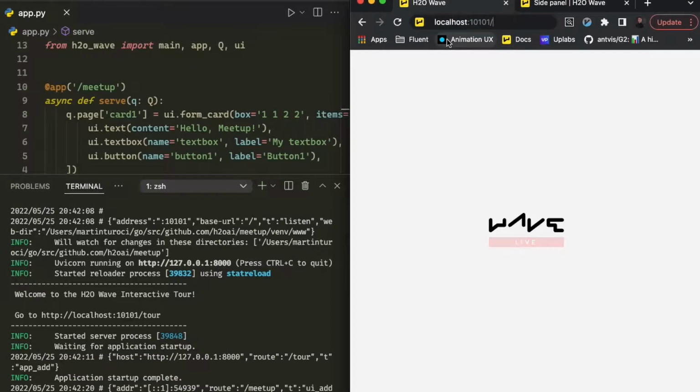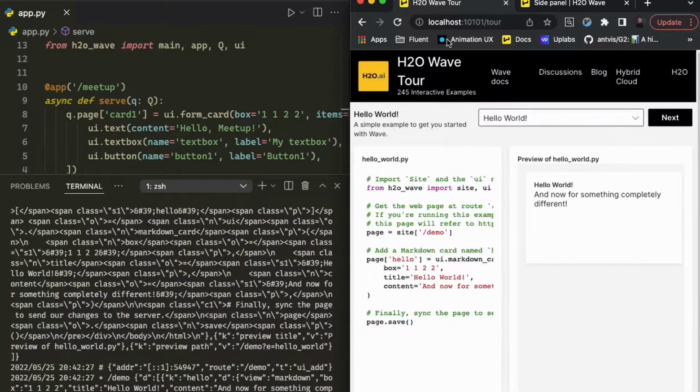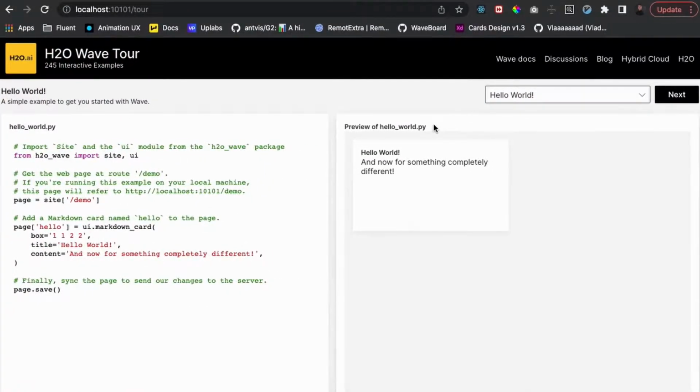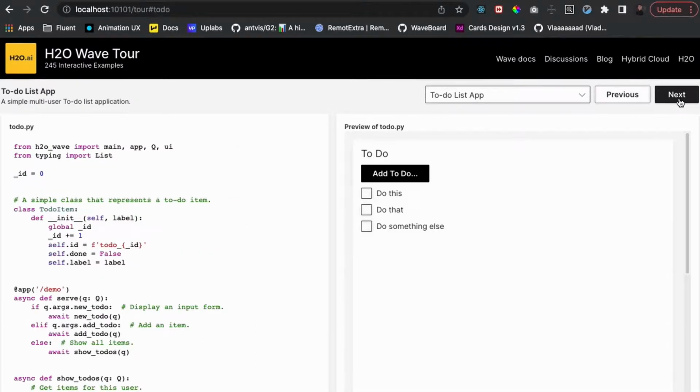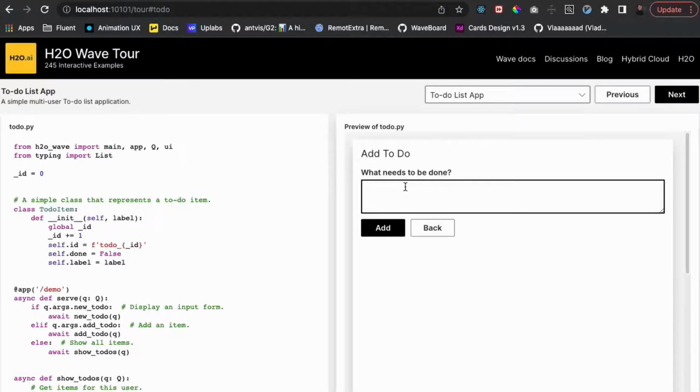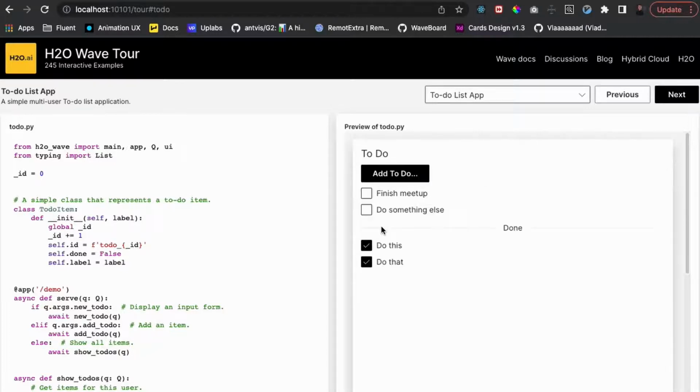The application is listening on /tour, and this basically contains all of the examples, which are interactive for you to play with.